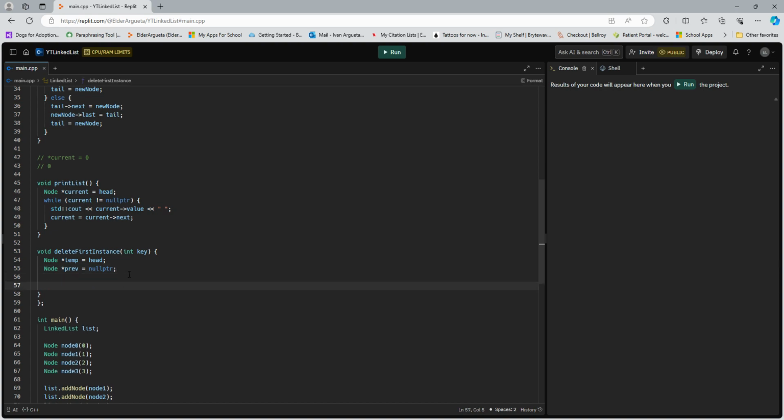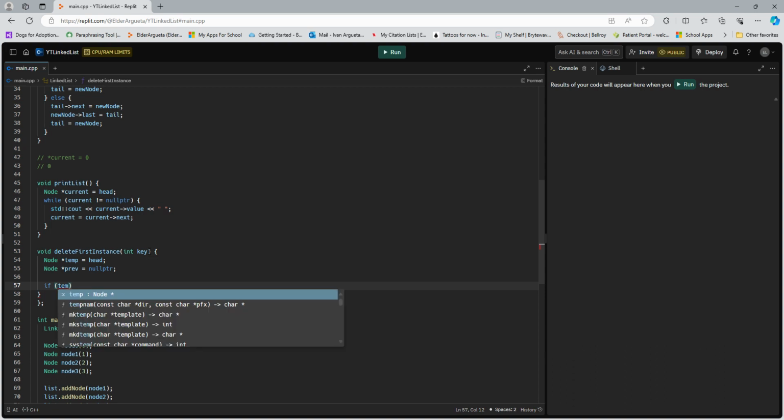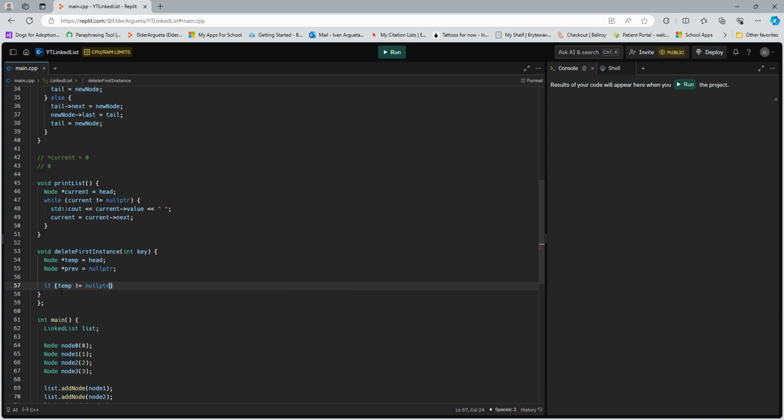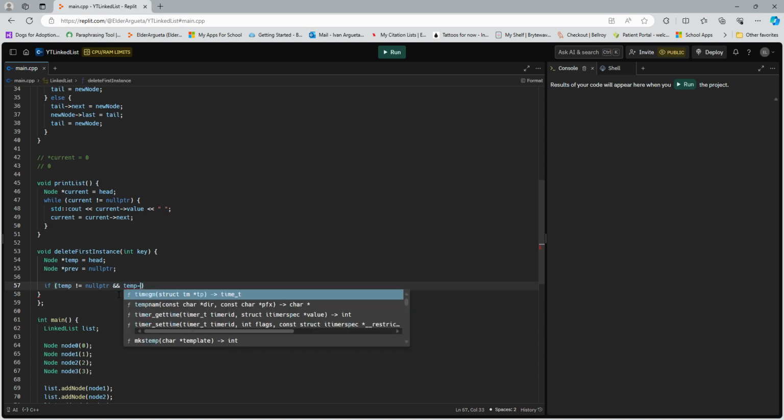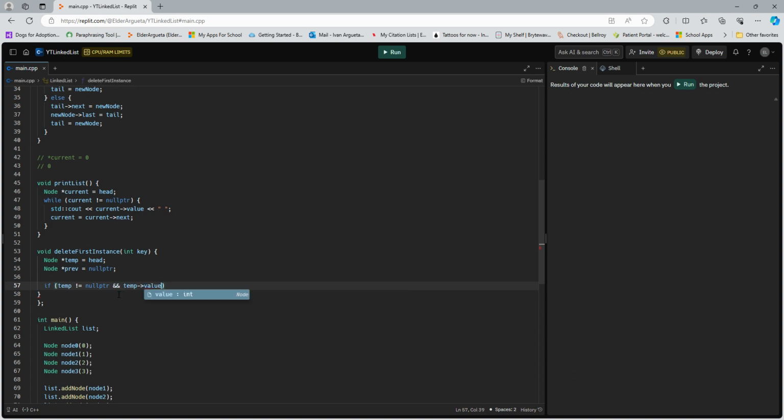So first we want to check if the head is equal to the key that we inputted. So we're going to say if temp does not equal nullptr. So essentially this is saying if there's items in the linked list, and temp value equals key.